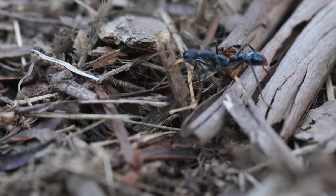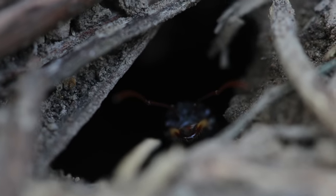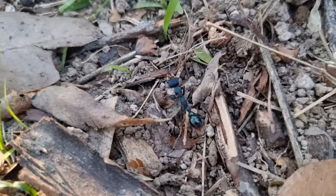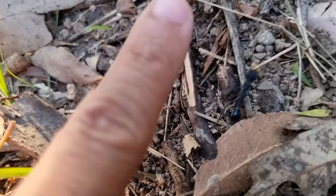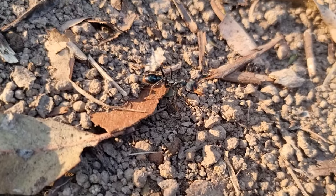But wow, what a stunning ant. These ants are amazing - they have a beautiful sheen to them. Incredible. It's crazy how they just stick their heads out of the hole. Every now and then I'll see them at the entrance, staring out. I think they see me. These bull ants are very visual. Such stunning ants, and as a size comparison, this is my finger. I don't want to go too close to it. I would say about an inch long, maybe less.